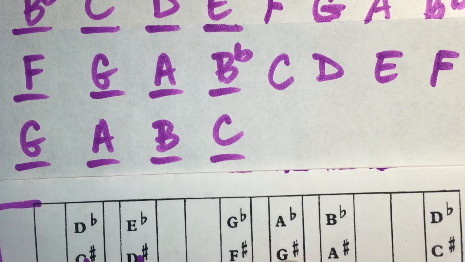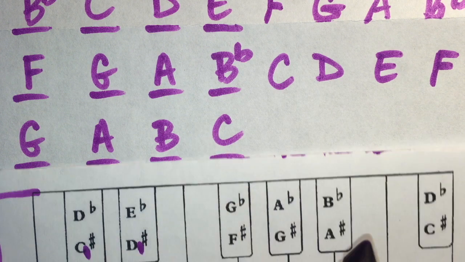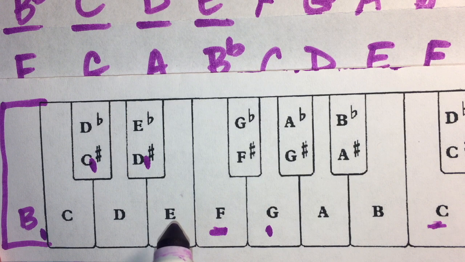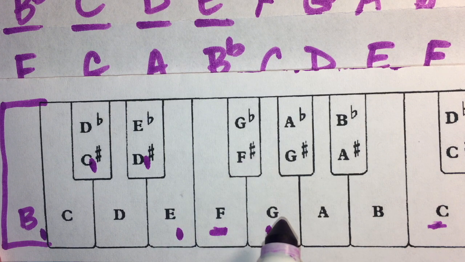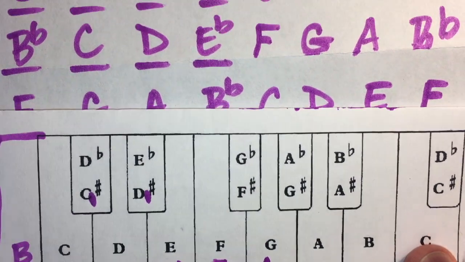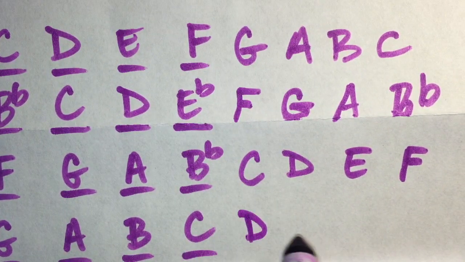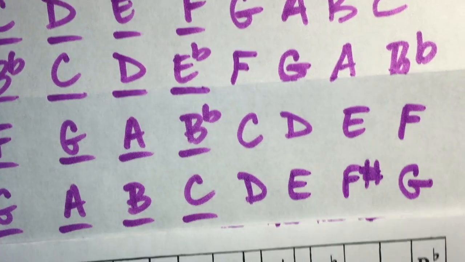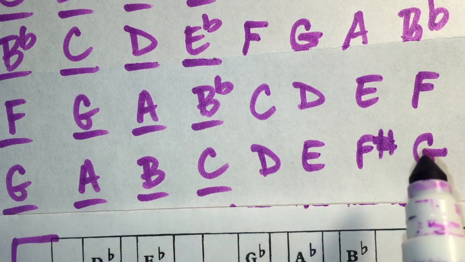We'll do a couple more examples. G tetrascale, go up one whole step from C. It's going to start on D, so we need a D tetrascale. Whole step, E to F sharp, and then a half step, G. D, E, F sharp, G. You can kind of cheat on the end because you know that the last one's got to be the same letter.